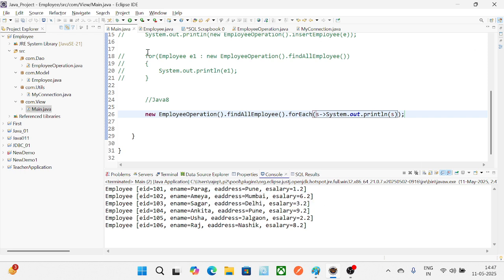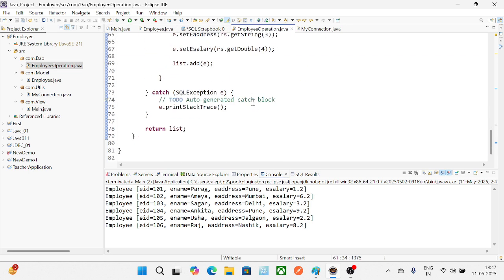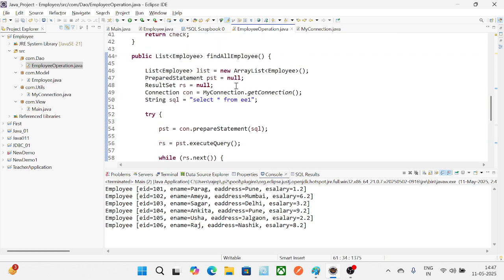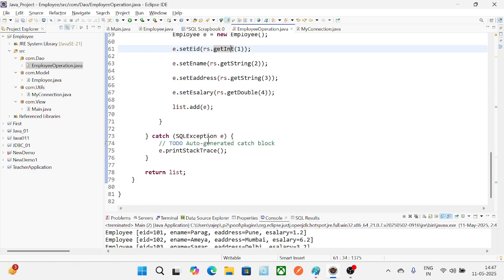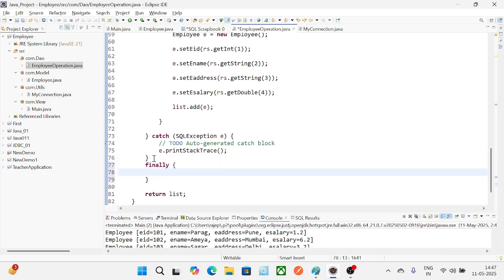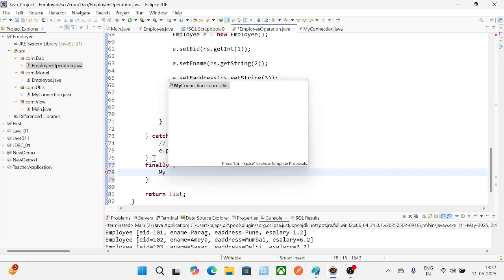Now next function, let us do it to delete an employee. Once we fetch the employee, we can convert this into the resource block. Resource block means, here if you can see, whenever we want to close the connection, we need to call our function.